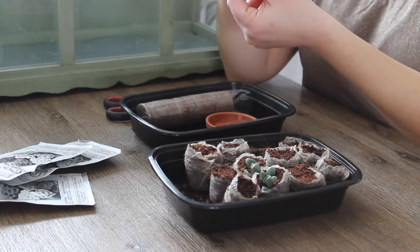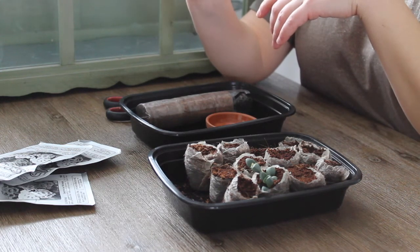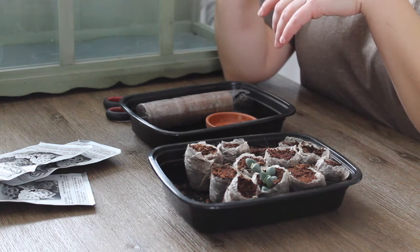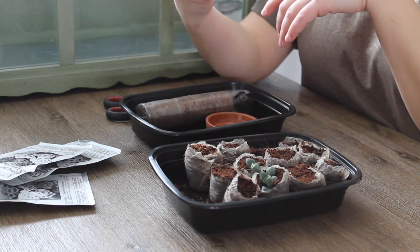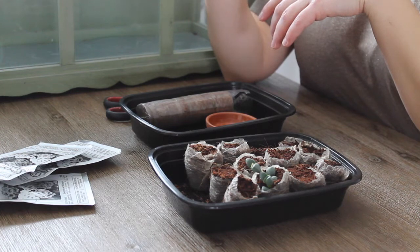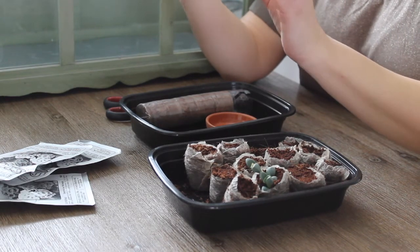I have never in the past grown anything from them, but I'm looking forward to seeing how these turn out. If you're looking for Glaxenia seeds, you can get them on eBay and you can also get them on Amazon for a lot more than you can get them at the Stokes Seeds website. And it's not clear where these seeds come from and whether you're actually going to get what you're paying for.